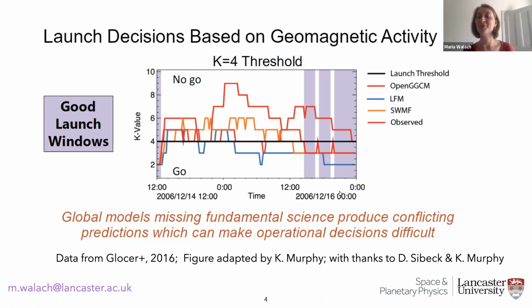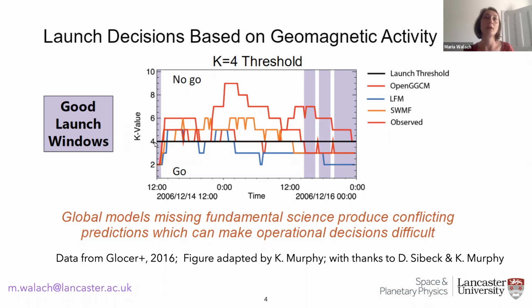And I have the pleasure of talking about this thanks to our colleagues at NASA who have given me this slide. And this is really putting it into context of big spacecraft launches. So if you're launching a rocket or a spacecraft, you don't want to be launching it into high geomagnetic activity, because you can get spacecraft charging and radiation effects as well. But this slide is primarily about spacecraft charging.